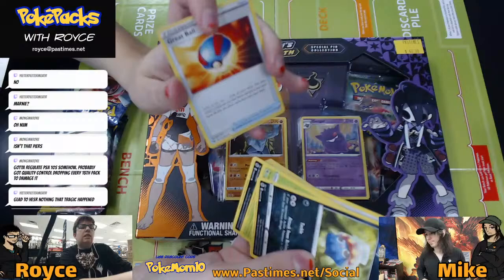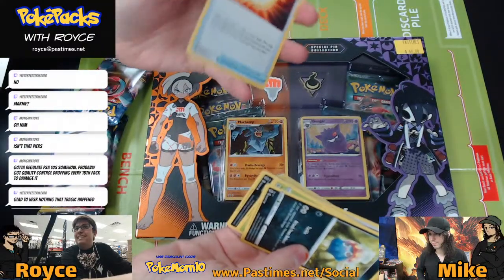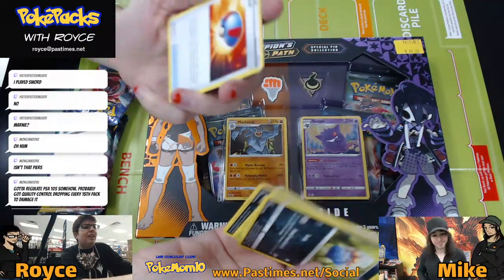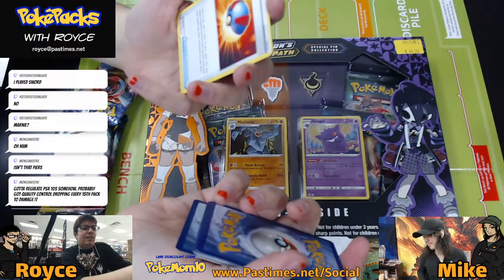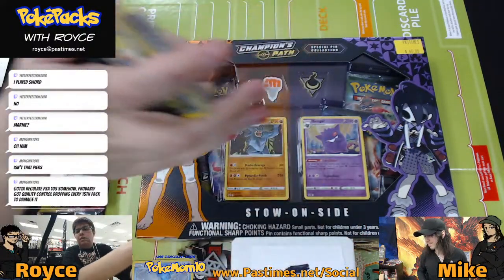These are actually, the balls are not bad. The Great Ball's good. Great Ball: look at the top 7 cards of your deck. You may reveal a Pokemon you find there and put it into your hand. Shuffle the other cards back into your deck. That's a really good card.